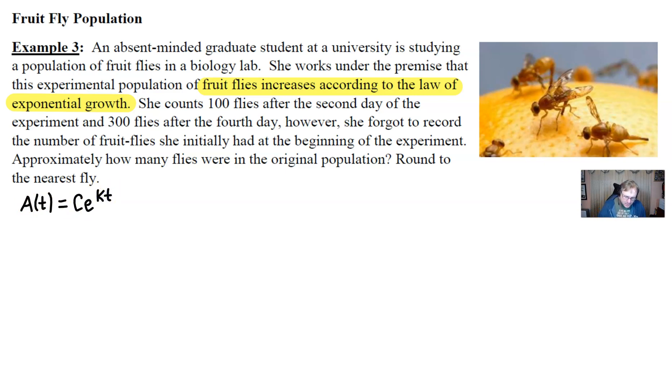And so what we have to do is we have to find the value of c and k at some point. Well, therein lies a bit of our problem. Because if you recall from the previous video, we outlined the fact that the c value is the initial amount. In other words, when time is zero, you can't get more initial than that. E to the zero is 1, so c would be the amount. But she didn't know this amount. And so we have to use what's given to us.